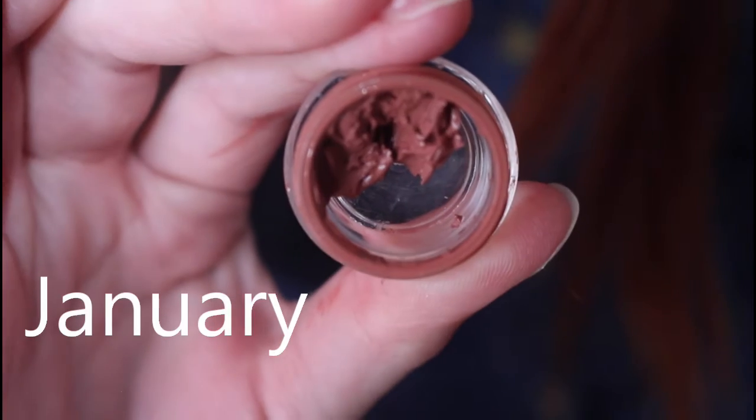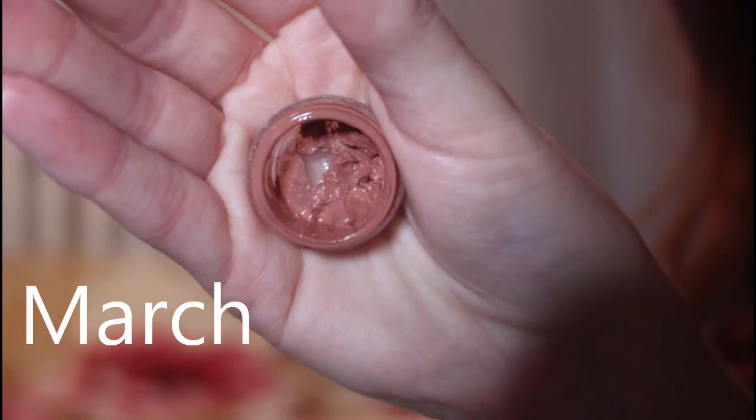I have my Urban Decay Vice lipstick in the shade Layer, which has been depotted. I used this a total of 11 times this month, and I'm actually really happy. I think next month might be the month — I do use this consistently; it is my most used lip product. I have quite a bit left, but I'm mostly just scraping out the sides of the pan at this point. I think I could definitely finish this up next month, at the latest the update after that. Last month I used it 16 times, so there's a very good chance I could finish it. I might make it a personal goal to roll this out so I can roll something in next month.